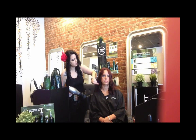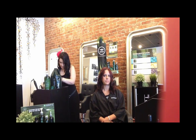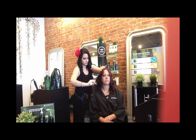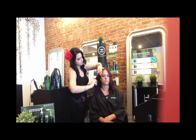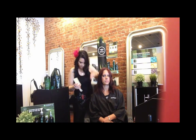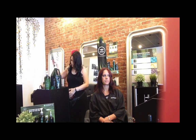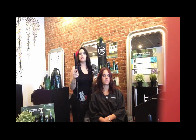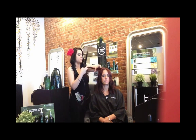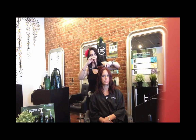Now that we're fully dry, we have these beautiful lemon twists. But what we're going to do is we are going to take our detangling comb and we're just going to break through those. So we're just breaking through all of those curls. Now that we've broken through all of those curls, we are going to take our Express Ion wand. It is a 3-in-1 wand. It also has the ion complex in it with those 32 volcanic minerals, ensuring that we have a nice shine in our hair.